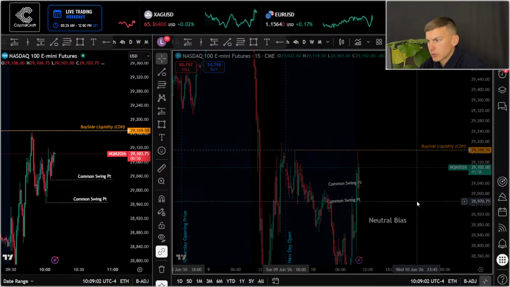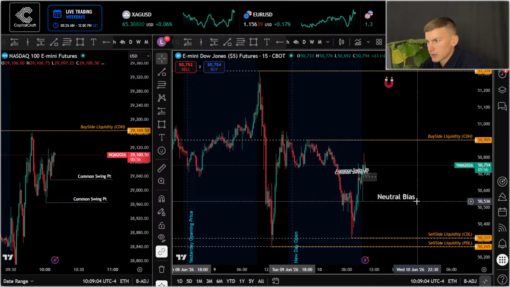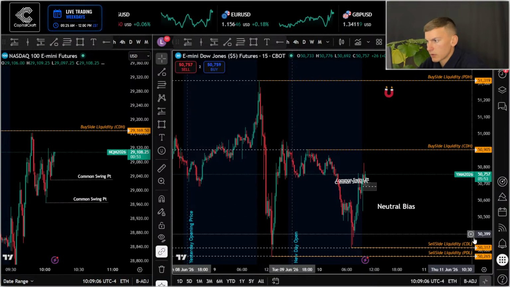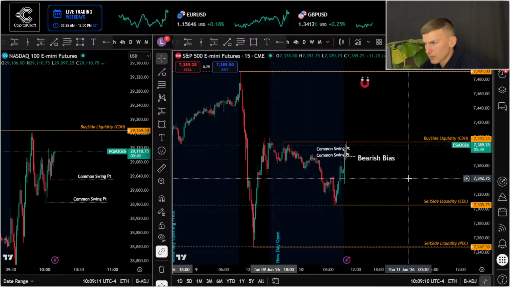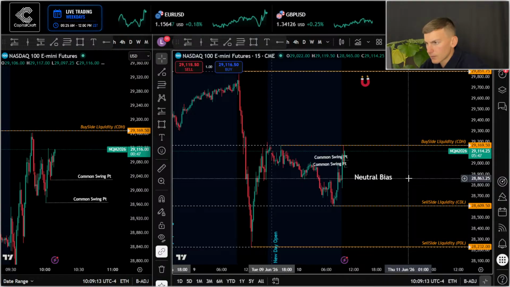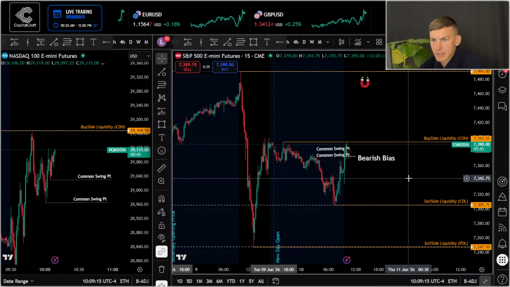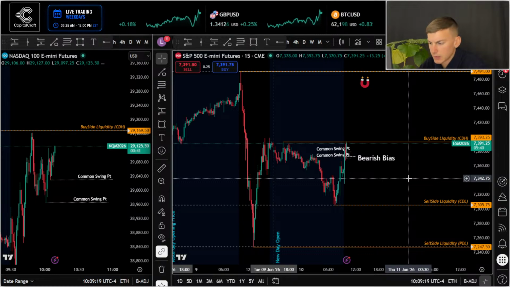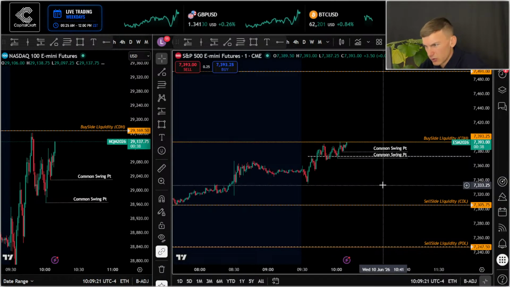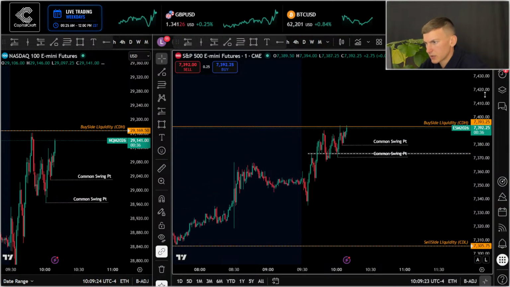Fair enough. Nasdaq's already traded into that common 15-minute, or was it the one I was looking at? Okay, the Nasdaq has already traded through it. That's alright. But like I said, we did not get that particular trade set up, so there's not much we can do about that. We're not going to chase price.